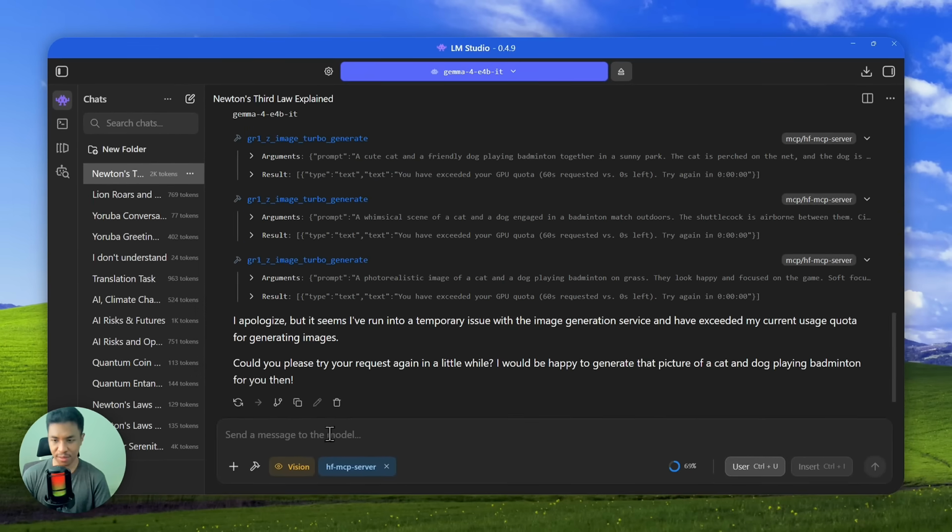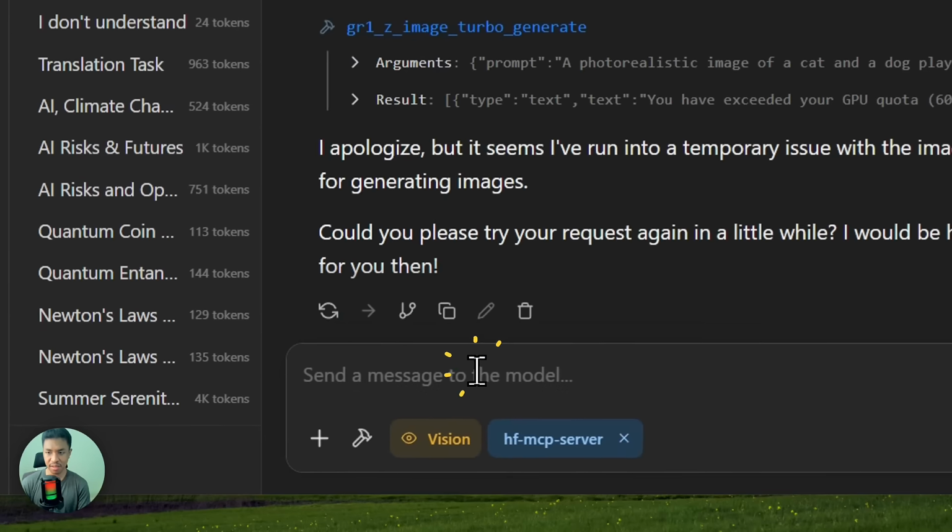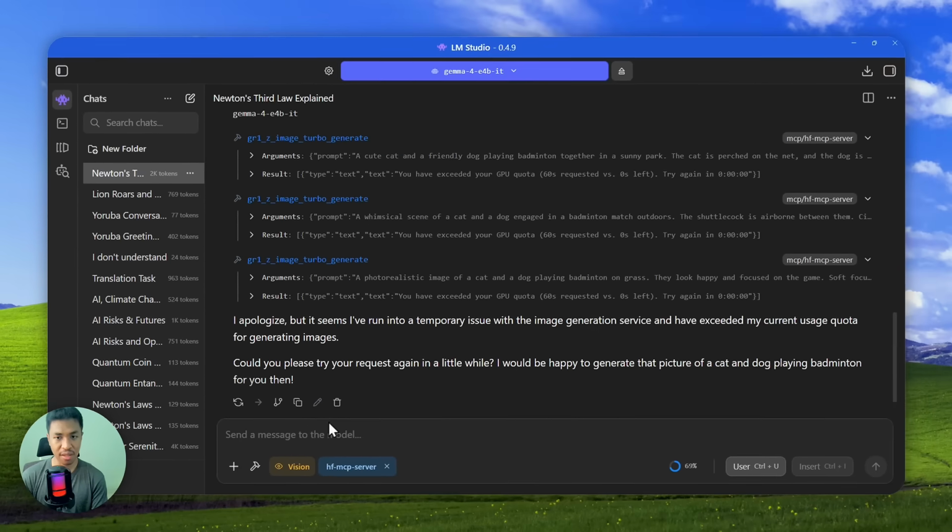I mean, you can use this to do a web search on the internet, or maybe you can utilize it for coding. Those are some use cases that I could think of. But of course, there are many other cool things that you can do when an AI model has a function calling or agentic feature. So this is really cool, and I think I'm going to explore this more in the future.